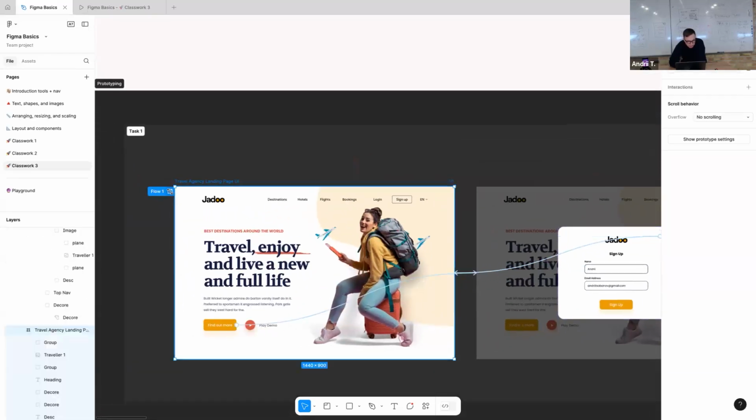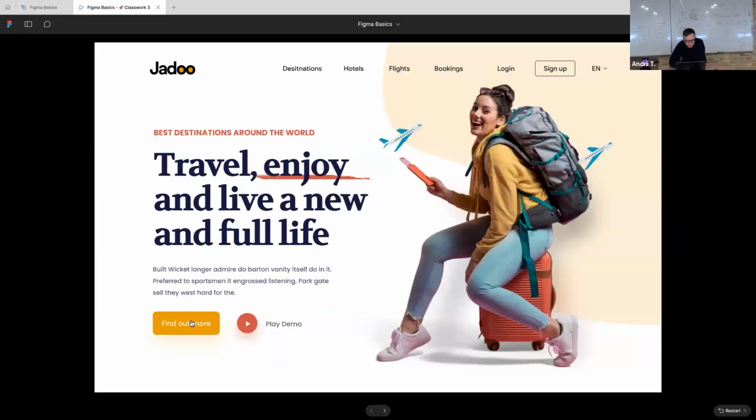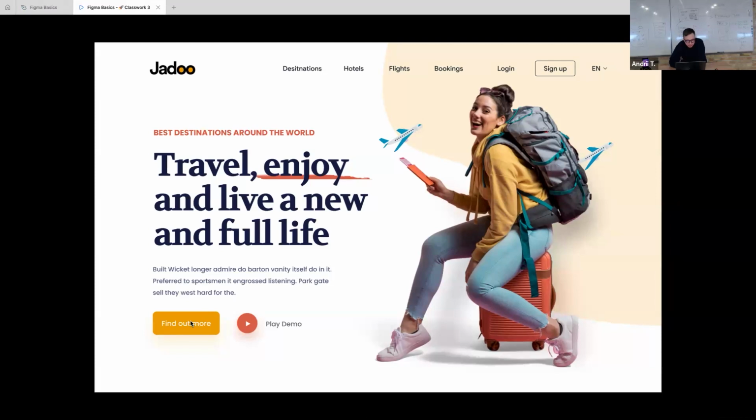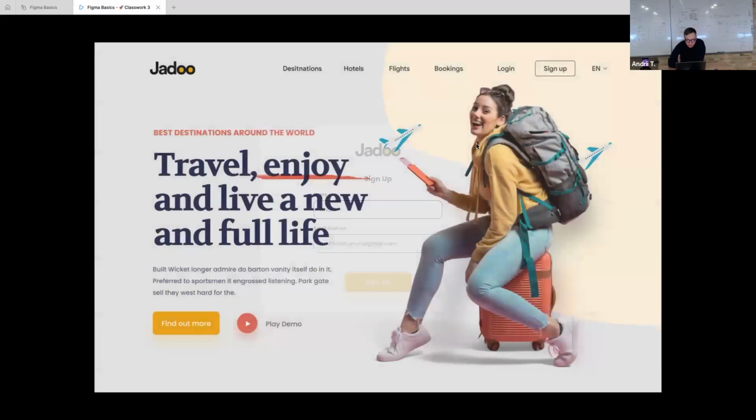Okay, let's try again. Now, when we click on the button, we have this smooth animation transition between these two pages. And when we close this, we have again a smooth transition. And so we add some type of animation to our prototype.